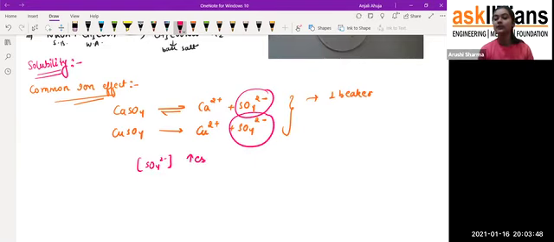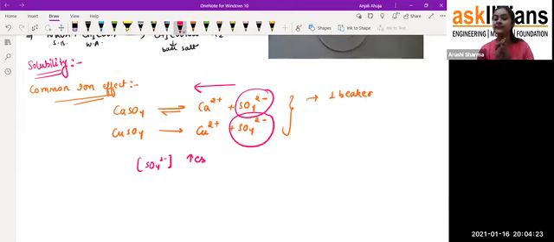Now, students, if this concentration is increasing, this reaction will go in the backward direction. You will ask why it goes backward. Because, students, there is one principle called Le Chatelier's principle. According to that principle, I have told you about equilibrium: when the reaction is at equilibrium and any change is made, the equilibrium will move in the direction that nullifies the change. That is called Le Chatelier's principle.